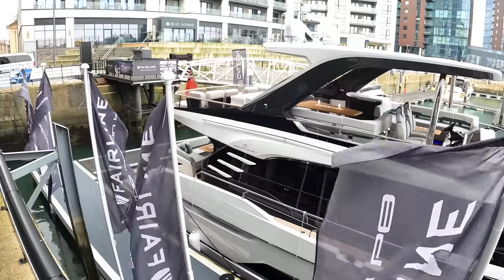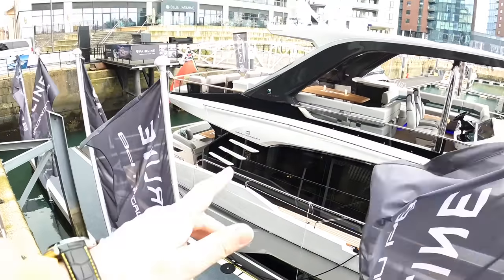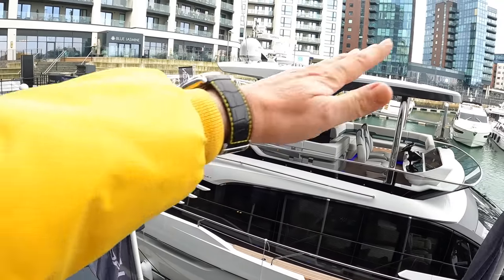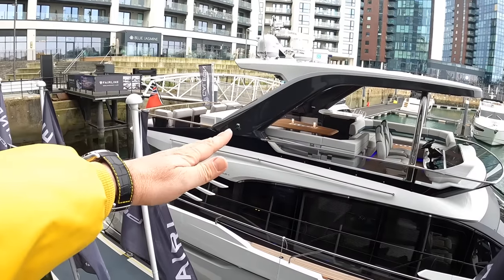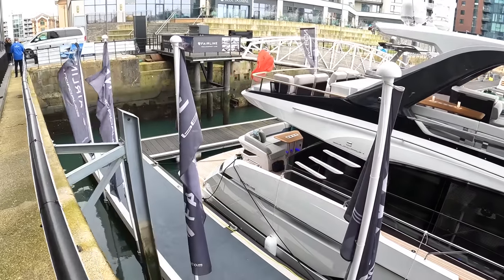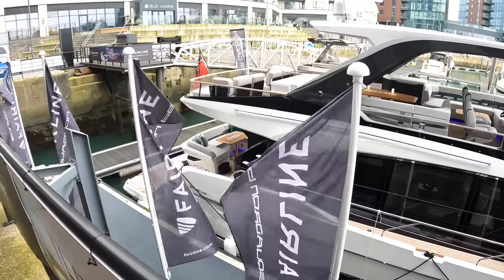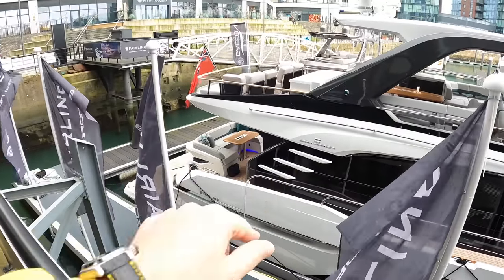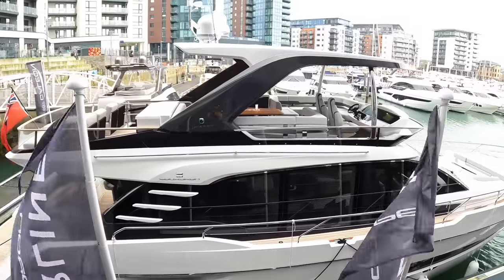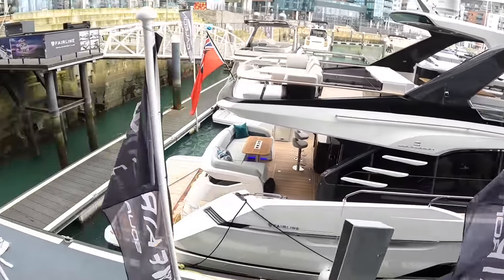One of the most obvious things — and the reason I'm starting up here, though we can't see it terribly well through the Fairline flags — is this new hardtop. What's changed is that the spar that holds it up now slopes this way, and it actually flows right down through the sea pillar on the back end of the saloon, right down through the transom. Everything lines up beautifully. You've also got these little three bars here, which all the Squadrons have, just marking it out as a Squadron. We're going to get down on board. The interior on this is spectacular — we're going to do the full tour, so stick with me.